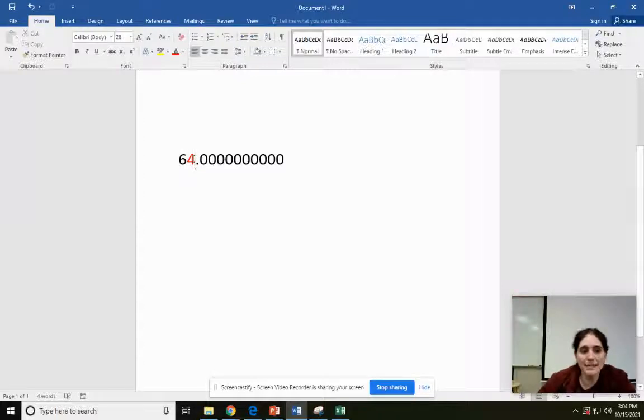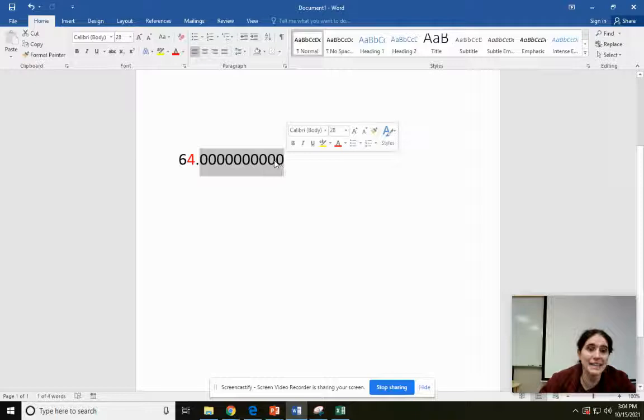If I put in tens, because I want the tens digit, I really want it right here in the 6th place, right? But if I put in 10, it's going to go to the right of the decimal because it's moving to the right. So it would go 1, 2, 3, 4, 5, 6, 7, 8, 9, 10. It's going to round to 10 decimal places. But I don't want that, right? I want this over here.